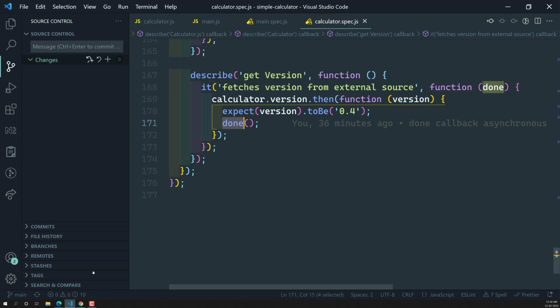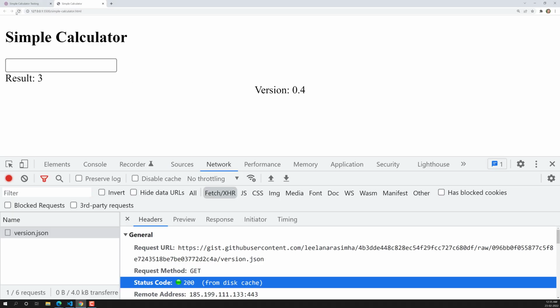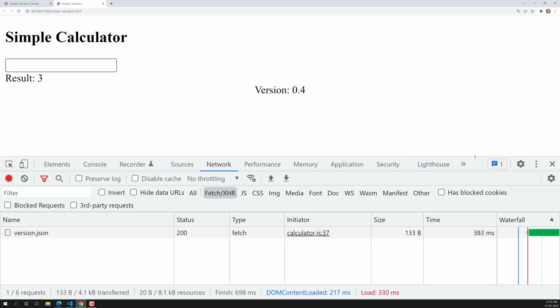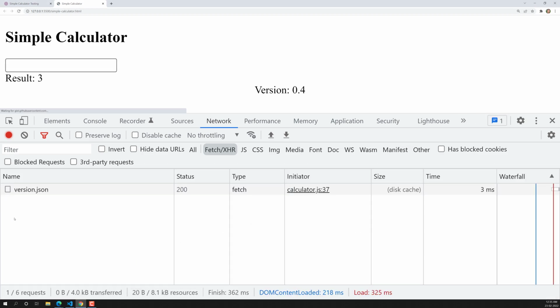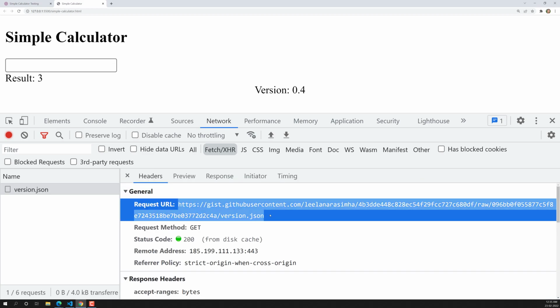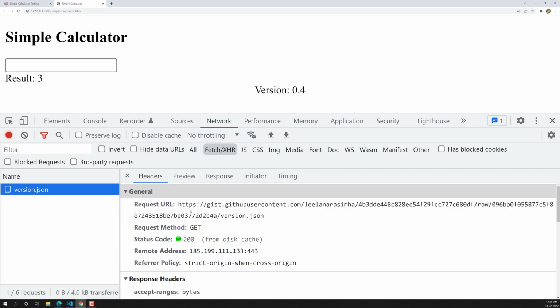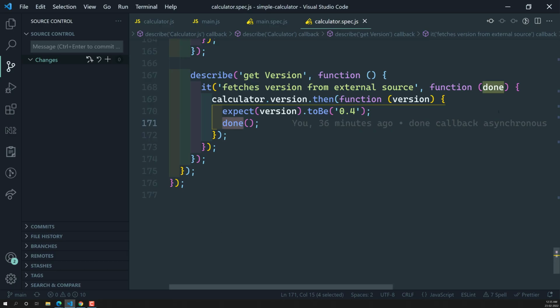Now what we are able to understand is that whenever I execute this test case, we are calling the external API URL. Whenever I refresh, it calls the external API URL. So every time we run the test, calling these external sources will increase the resource cost. In order to reduce the resource cost, why can't we spy on this API so that we can mock the API call and make it return a response as if we got it from the server? So let's try that scenario.